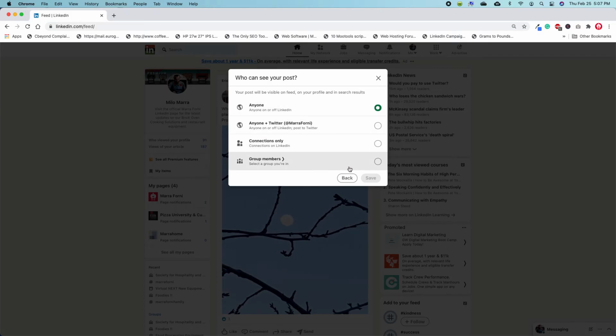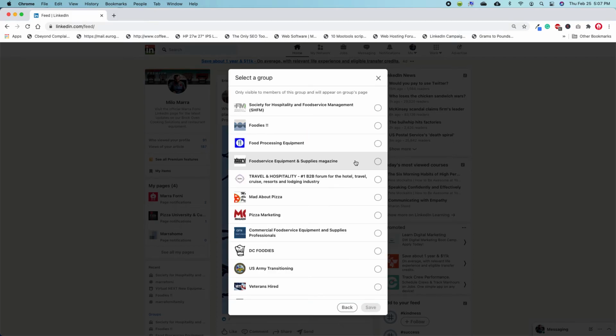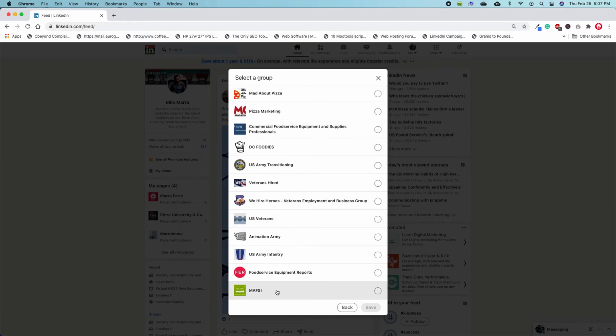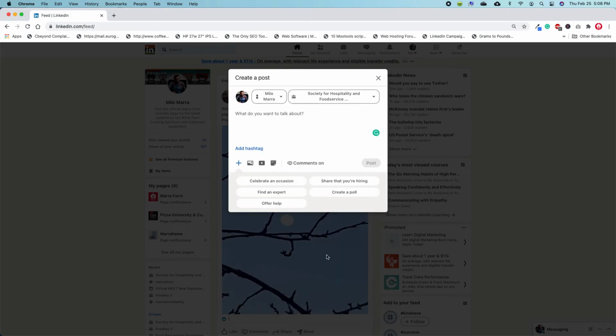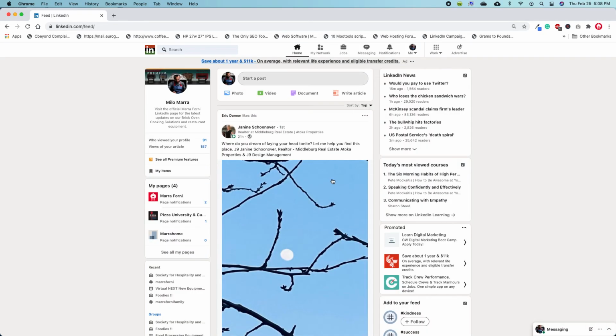In that option, you select group member, and if they have accepted your joining request to that particular group, then that group would be listed up here. So let's suppose I want to share my content in this particular group. Save it, post whatever you want to share, and share your thoughts in that group.